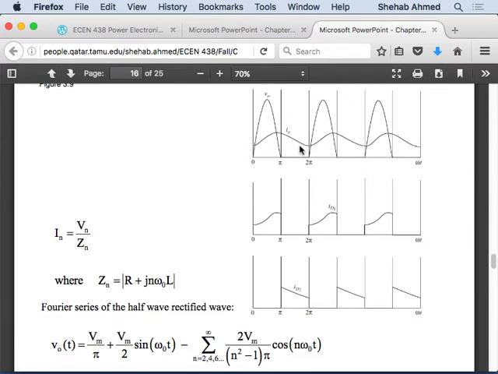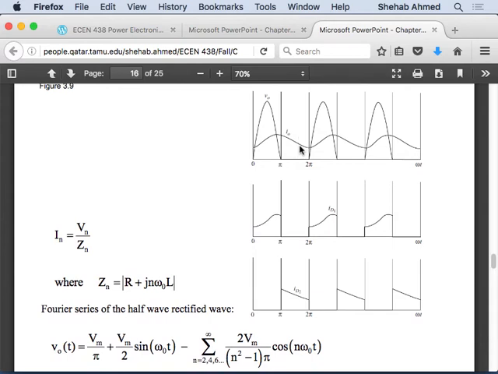The way it's proposed to do it in this case is to apply Fourier series. So if I know my voltage equation and I know my load, then if I divide the voltage by the impedance, I can find current, right? So that's what they would do. But you would have to do that for each harmonic, right? Because it's a linear load. Remember, a linear load, you give it first harmonic, it will give you a first harmonic. Give it second harmonic, give you a second harmonic, and so on and so forth.